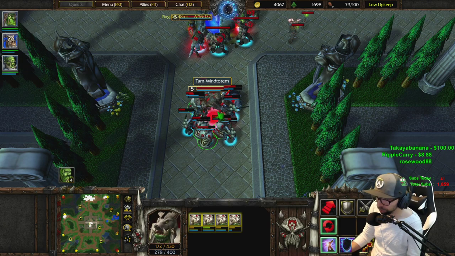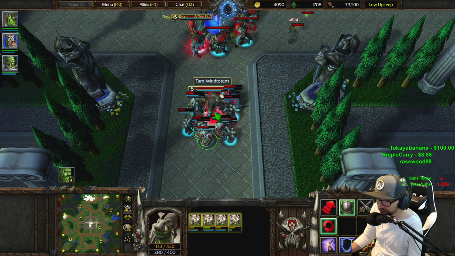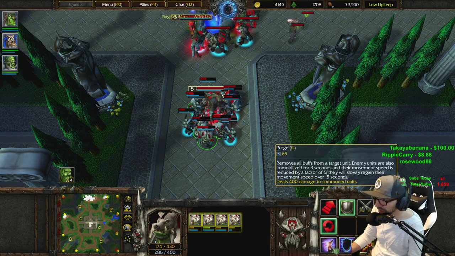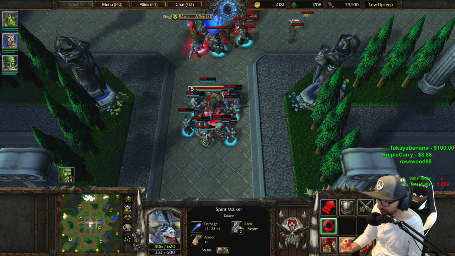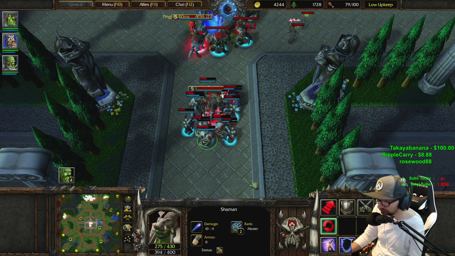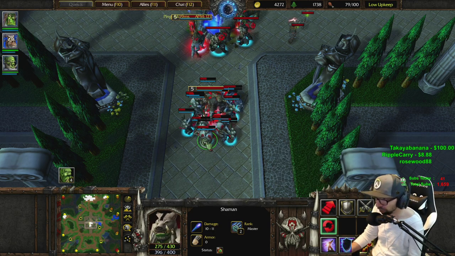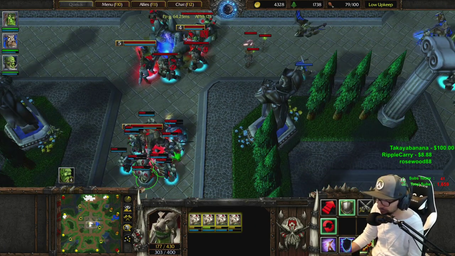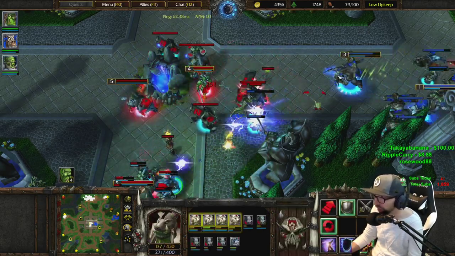You can also use Purge on him, and what Purge does is basically what Disenchant does, but it's single target. But Purge does a lot more damage than the Disenchant does for a Torrentcaster. Disenchant does 250, Purge does 400. So if you really want to use Shaman only to focus fire down something like a water elemental or something summoned, you could do that.